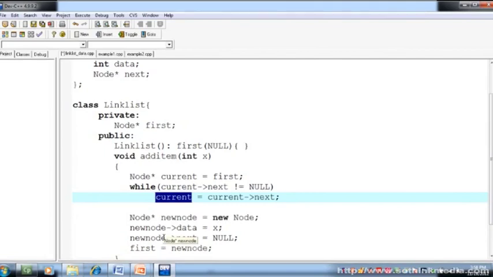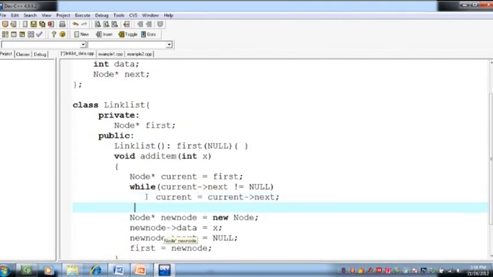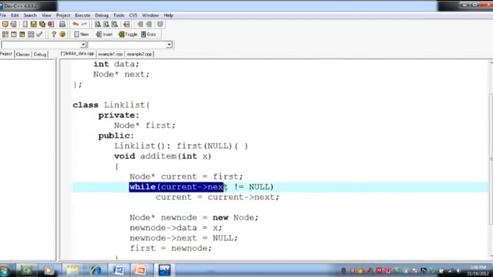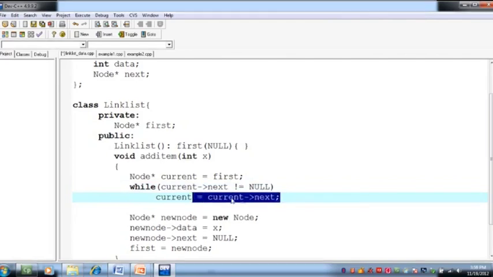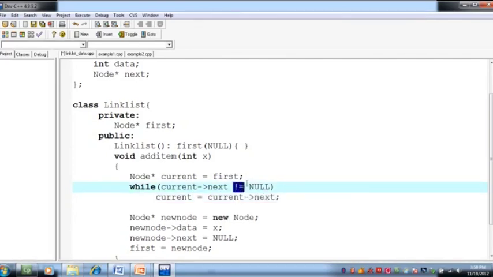This means that the next of the second node is null. Now, using a loop, we check the next pointer of current, which at this time is pointing to the second node. Now check the next pointer of the second node. If it is not equal to null, then execute this. So the condition is current arrow next.